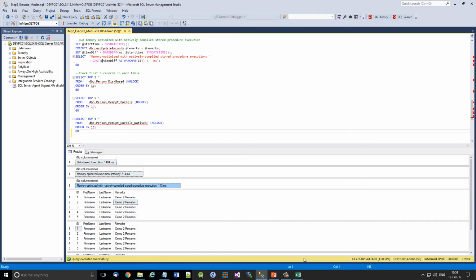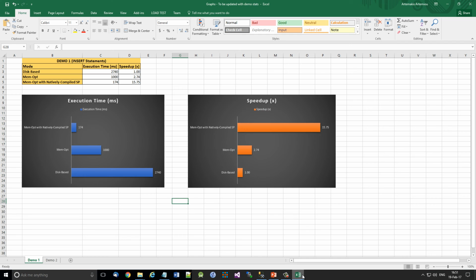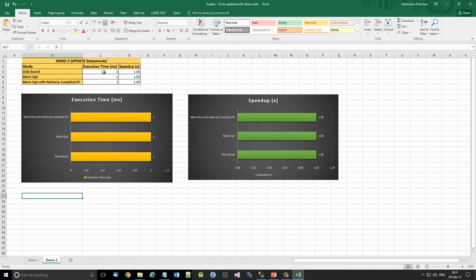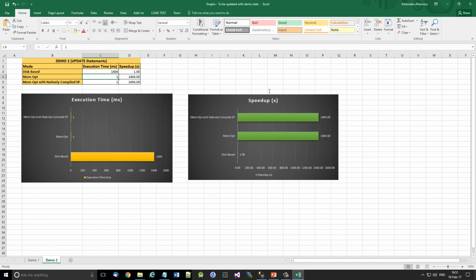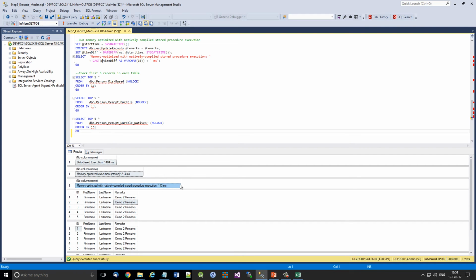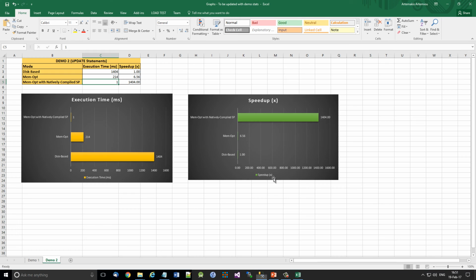Let's plot these results on the second graph in order to see a visual representation. So disk-based 1404, memory optimized 214 milliseconds, and 143 for the natively compiled stored procedure.